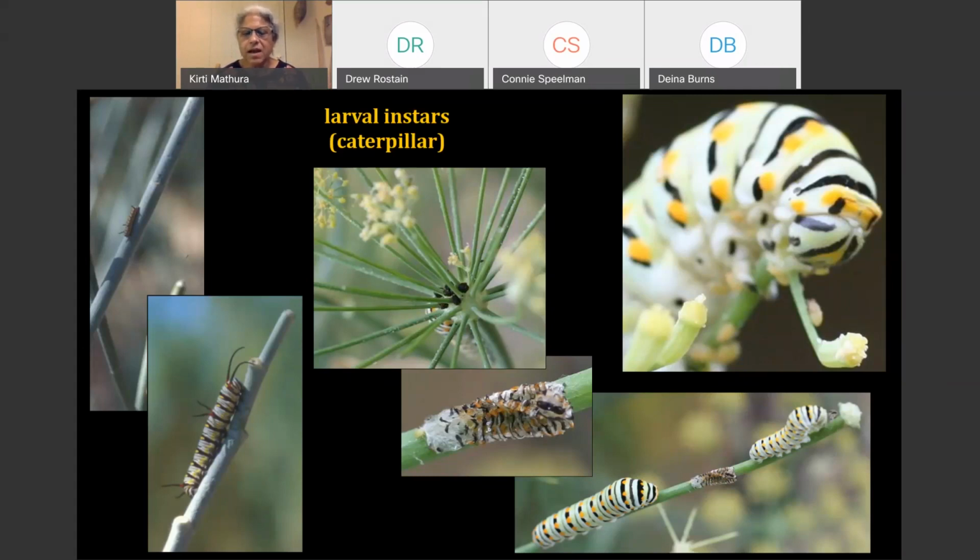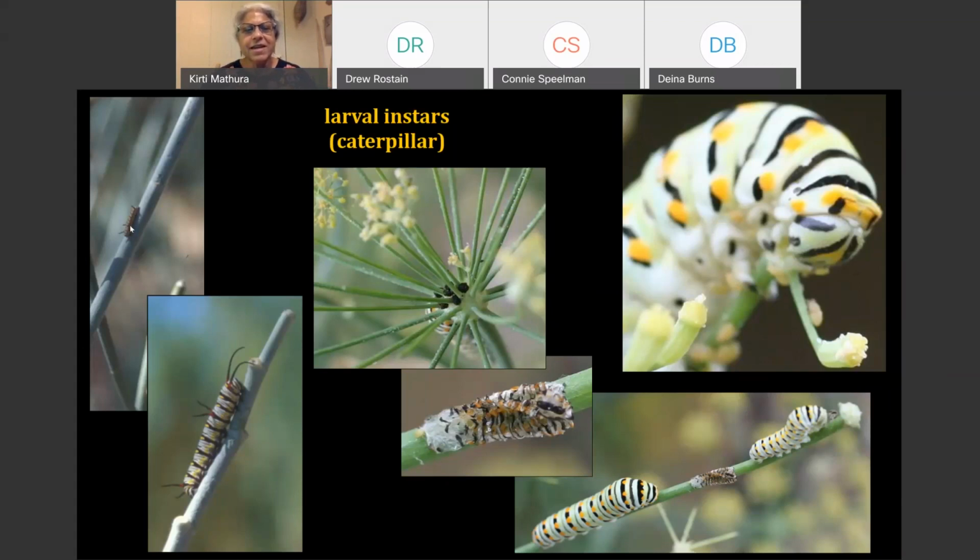So molting, they're shedding that exoskeleton, and a new one is already formed in their tissues. It just needs to harden. So they will eat and molt, eat and molt, eat and molt a few times until they're sufficiently matured in the larval stage to form their chrysalis.